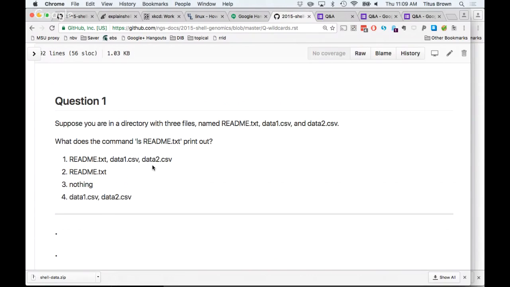One thing I'll say is, remember, whenever you have a question about what something's going to do, ls is a safe command to just run. So this is actually a question where, if you figure out how to translate something that you can run at your command line, you can actually test what's going on.